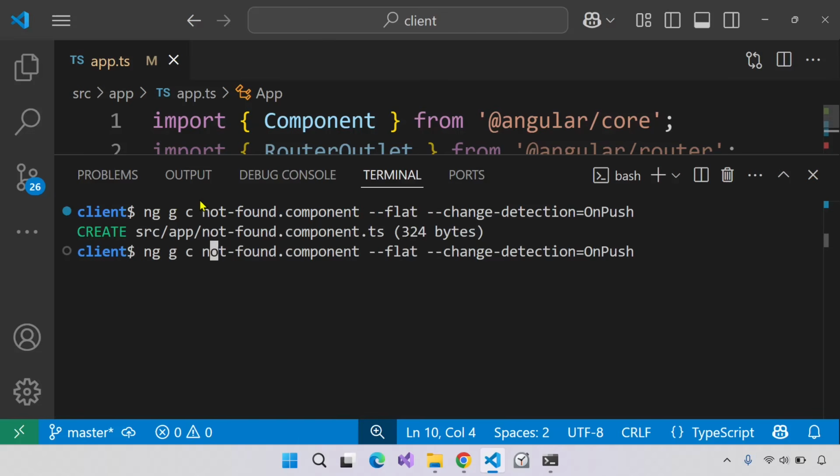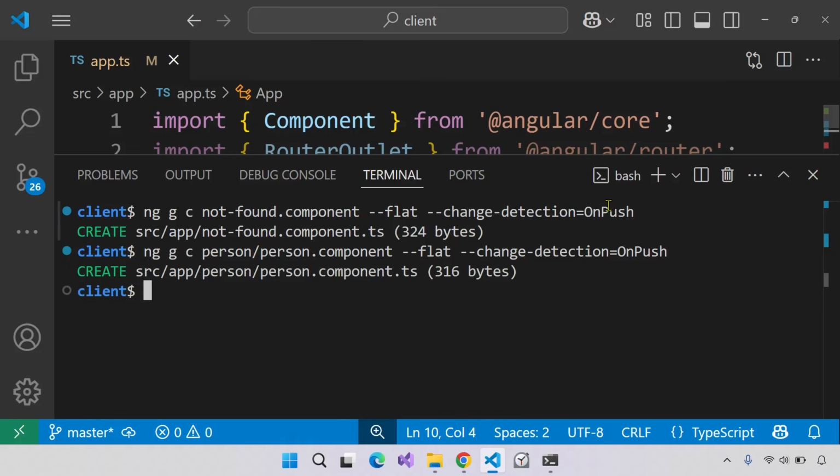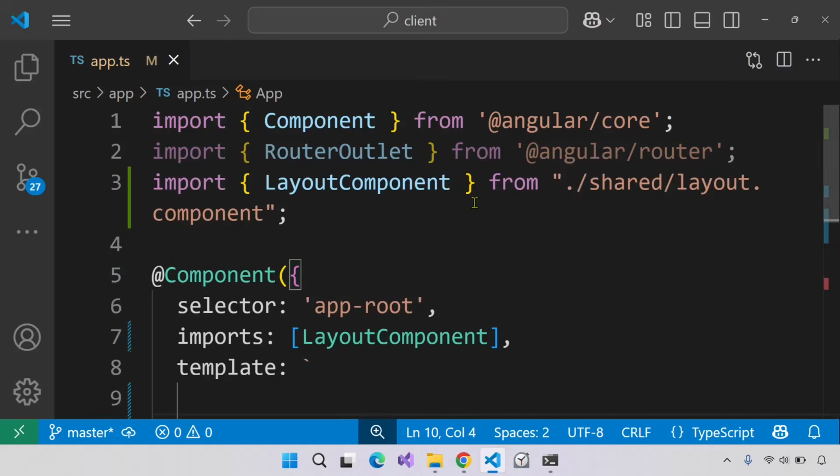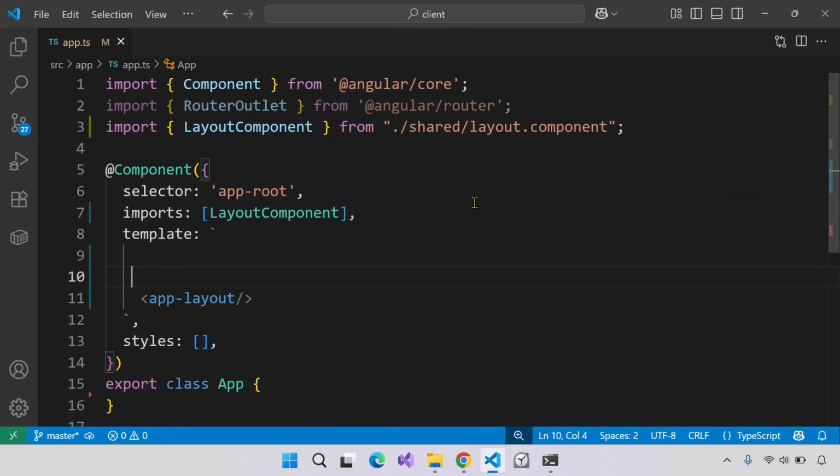We need a component inside the person folder and let's name it person.component. Okay, so let's zoom out.